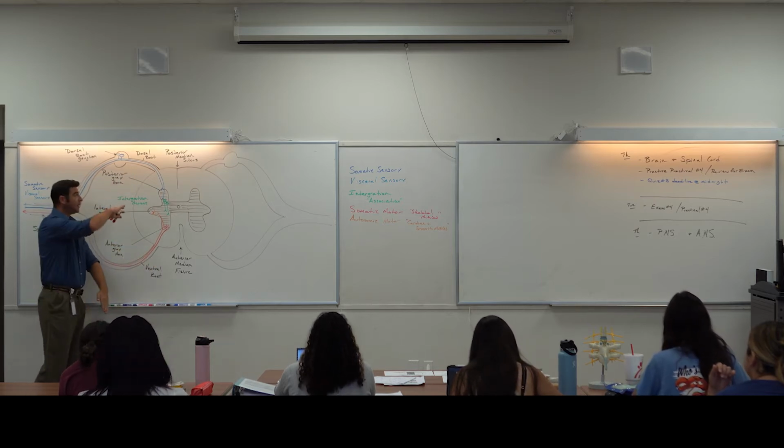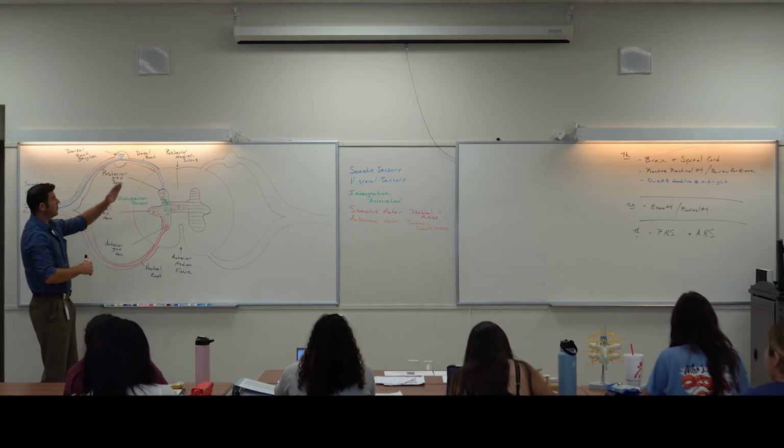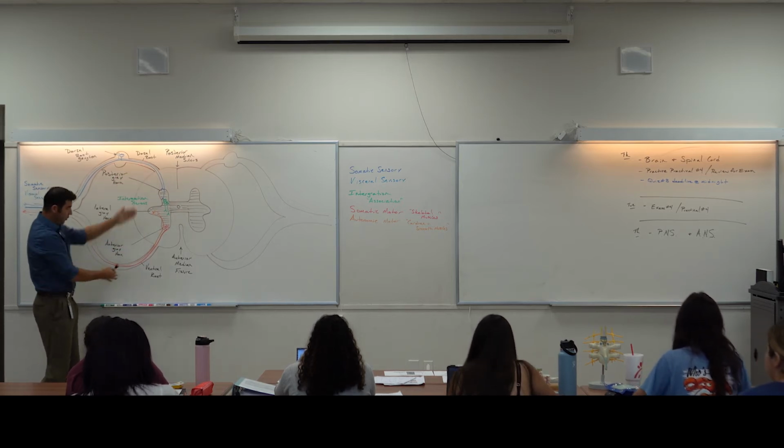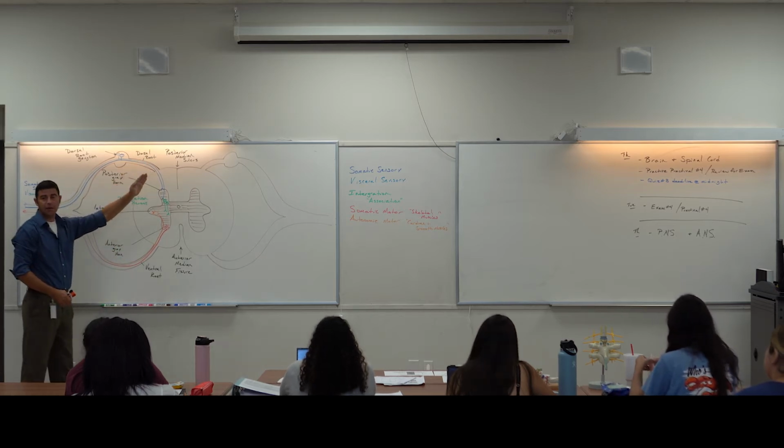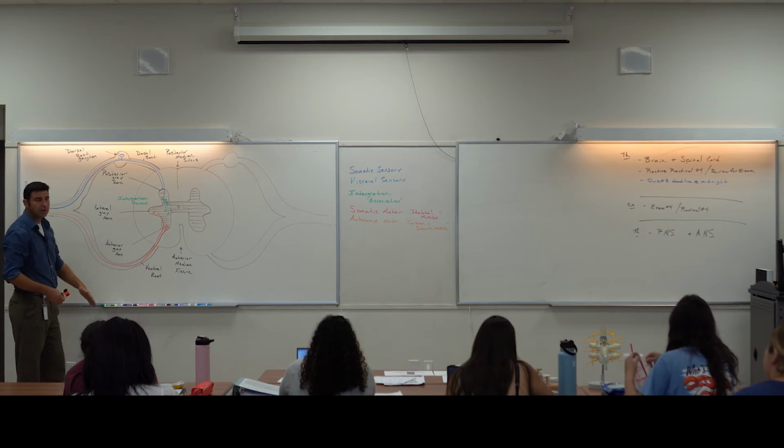If it was the opposite, if you had some type of damage to the dorsal root, but your anterior or ventral roots were fine, then you would have trouble feeling pain. You'd be able to move muscles around.